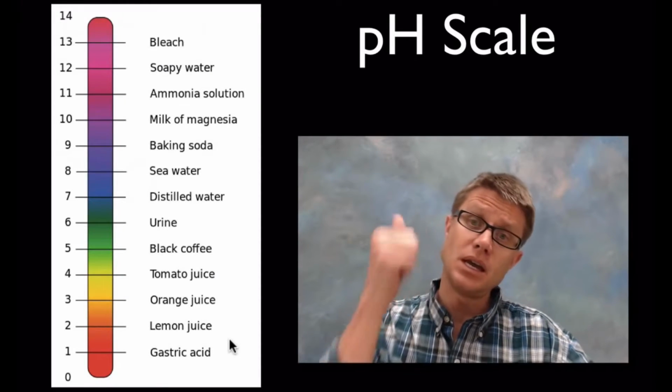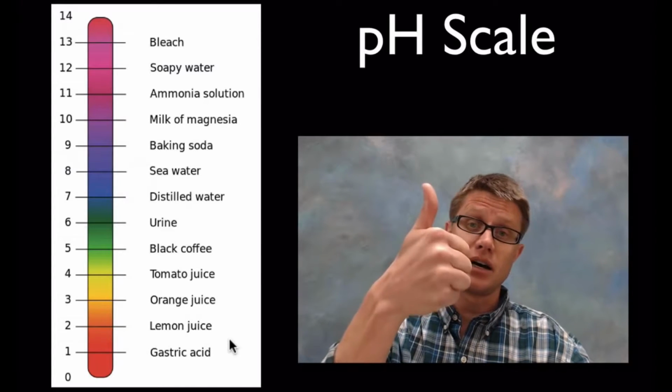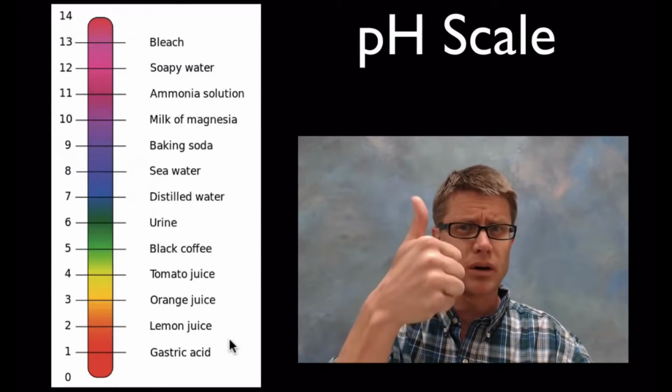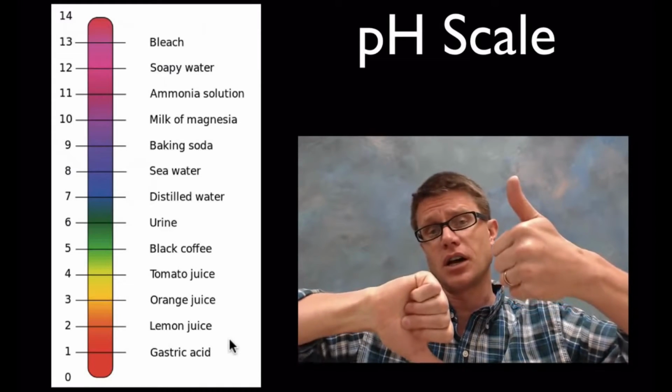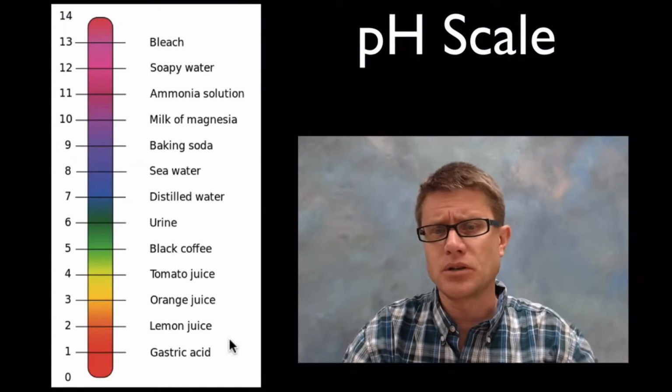And so let's say we increase the amount of hydrogen ions in a solution, so we're going to have more of them. What's that going to do to the pH? It's actually going to lower it, and vice versa on bases. And so watch out for that when you're taking a test.